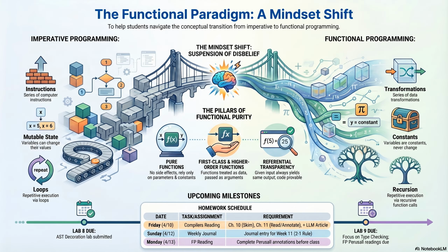Exactly. And because everything shares this underlying list structure, functional languages come with a built-in suite of extremely powerful list operations. We're talking about map, filter, and reduce. And these operations are what replace your imperative loops dynamically. Let's look at how they work under the hood. Map takes a function and a list. It automatically iterates through the list, applies your function to every single item, and generates a new list of the transformed items. Okay. Filter takes a true or false condition function, it tests every item, and produces a new list containing only the items that actually passed the test.